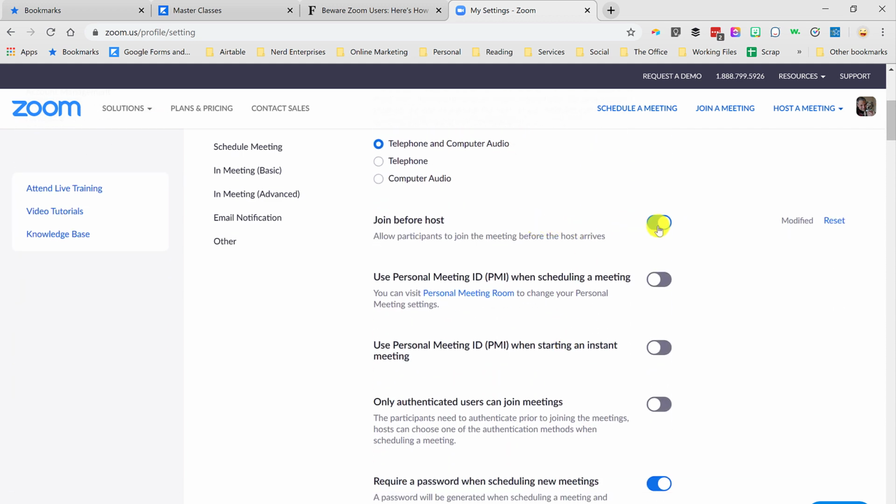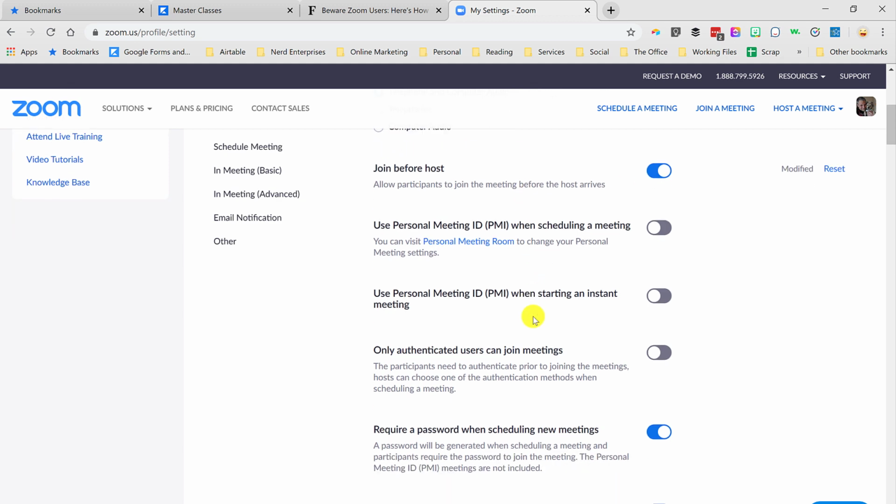This you want to turn off normally: join before host. This is one of the ways that a Zoom bomber can get in and wait for your meeting to start and immediately start disrupting the meeting before it starts. So you want to turn this off. I have it on by default globally because I have a lot of meetings that are webinars, and I do want people to be able to get in before I've necessarily gotten there to get the meeting started, right? So for most of your cases, if you're worried about Zoom bombers, turn this off. Do not use the setting that I have on here, okay?